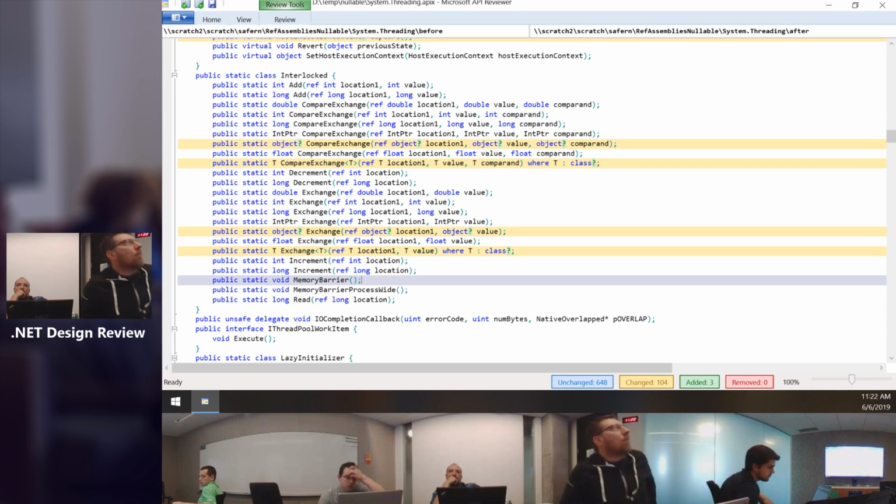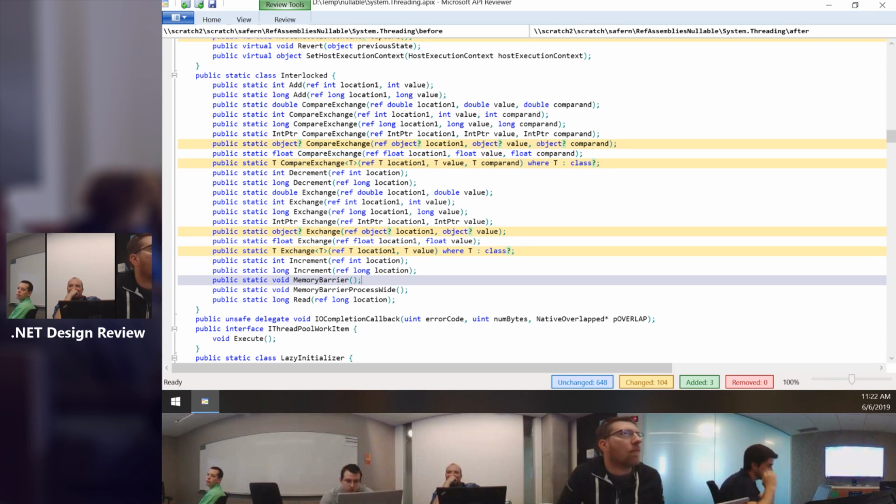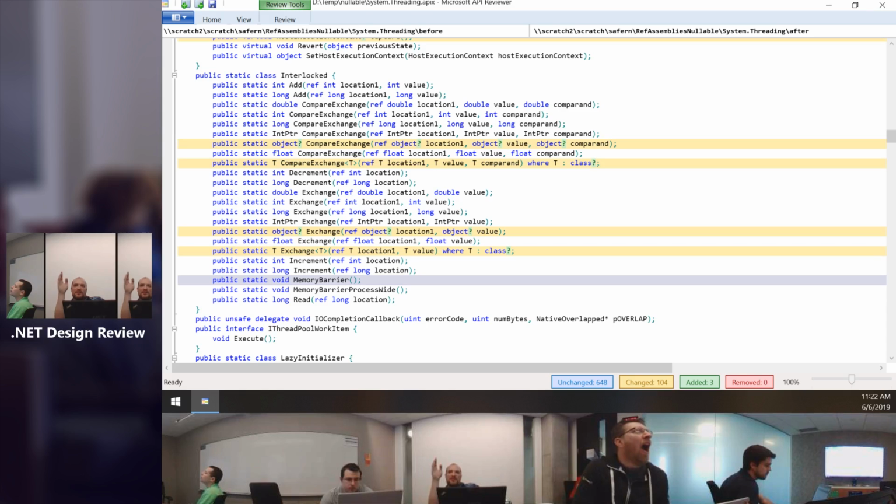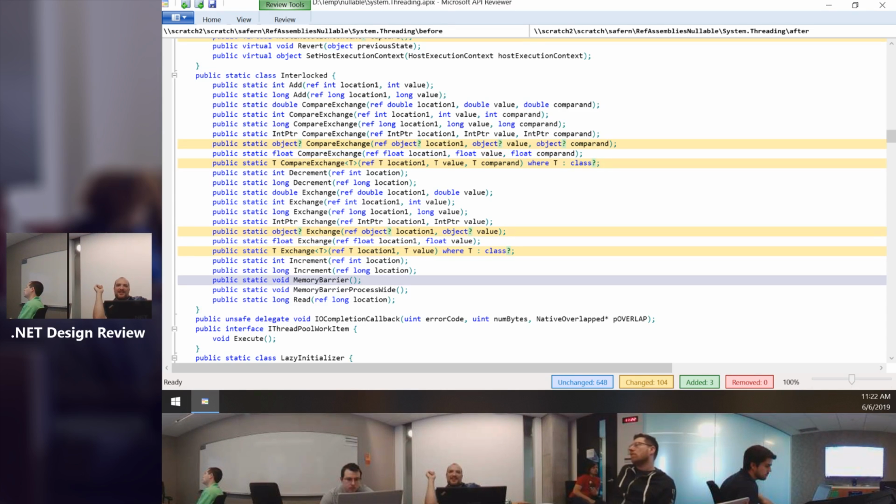How does inference work with nullability? It works exactly the same as before, and if there are mismatches, then we warn. So in CompareExchange, if the parameter passed into value was string question mark but the field was string. Yeah, the inverse is actually more common, Jeremy, but what you're getting at happens. Generally you will have a field that's nullable because it starts out as null, and the value you pass in will be non-null. The inference there warns you.